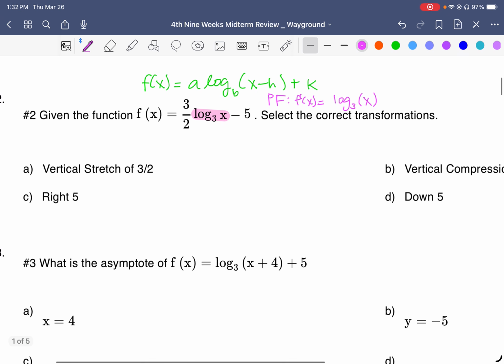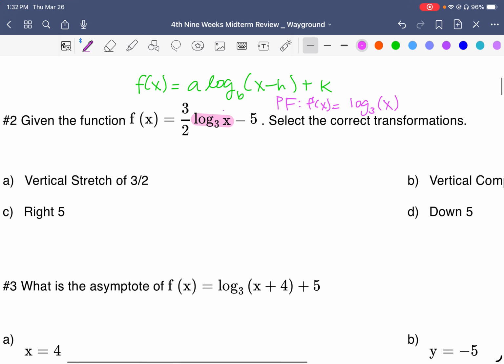Now notice that in this equation, if you're going left and right, it's going to be wrapped in a set of parentheses. This minus 5 is not in any kind of parentheses, so we are going to be safe to assume that this x is by itself inside the house. Okay, notice the difference between this one and the one prior that had no parentheses. If they are intentional about putting parentheses, then they're going to let you know for sure this is left, this is right, this is up, this is down. In the absence of parentheses, you're going up or down. If it's in the parentheses, then it's left and right.